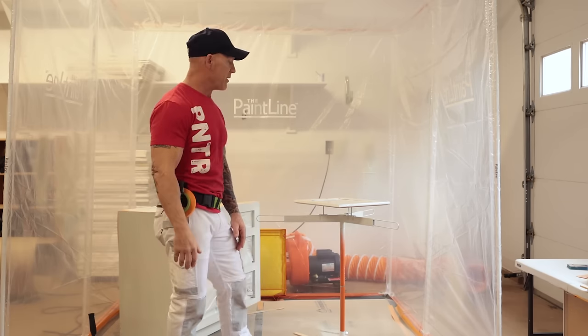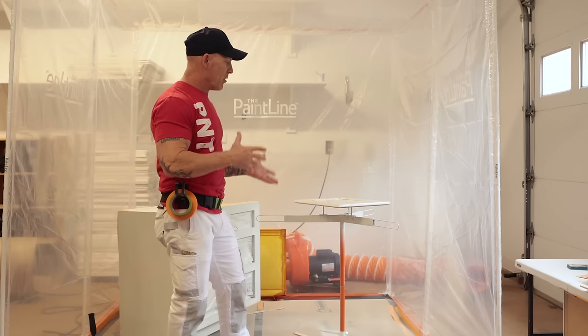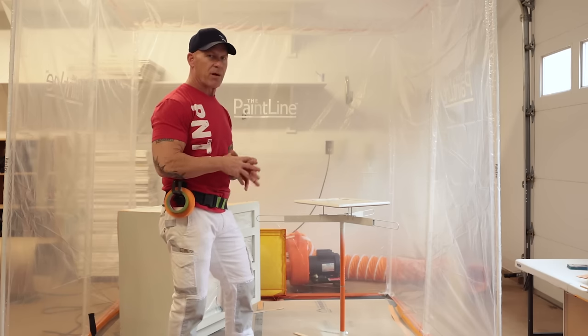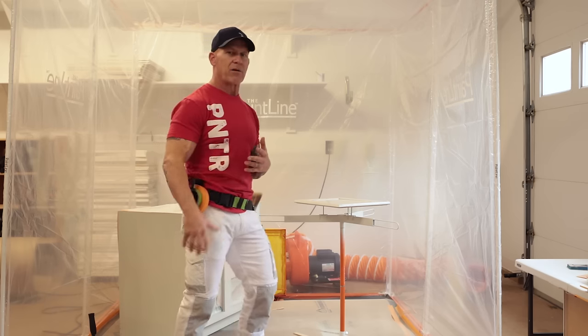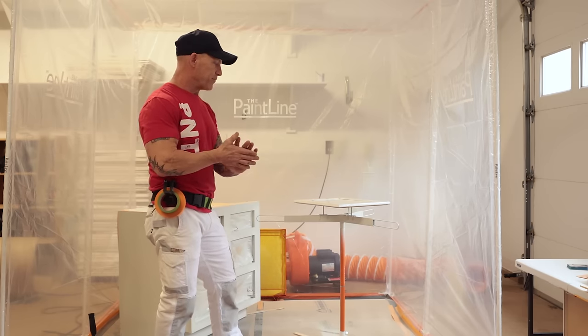So make sure, my temperature is around 70. I would probably want it around 75 if I was spraying all my doors vertically, and even all my face frames, I'd want to crank that temperature up. But for a waterborne alkyd, it is drying very fast. Rolling and getting contamination from lint and stuff like that isn't my favorite. But for a product that a do-it-yourselfer could use, it seems like it's going to be pretty forgiving when it comes to eliminating stippling and brush strokes, and if you're not very good with spraying, getting a good finish that levels out and doesn't end up eggshelly when you're done spraying.